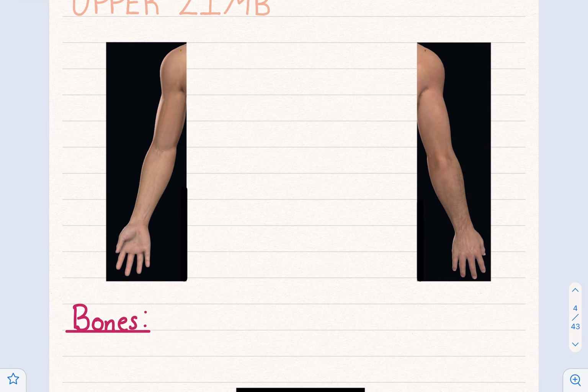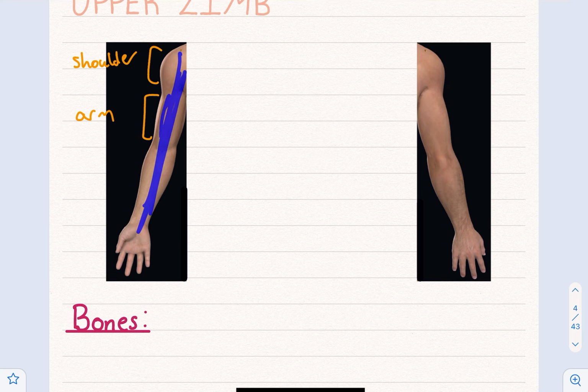Okay, let's actually start with a brief overview of upper limb anatomy, which is basically what this video is about. So, what you've got is this picture here and this picture here, pictures of the arm. This is the front of the arm, this is the back of the arm. Here you've got something called the shoulder. Here you've got the arm. This is actually a very important point. All of this is not called the arm.